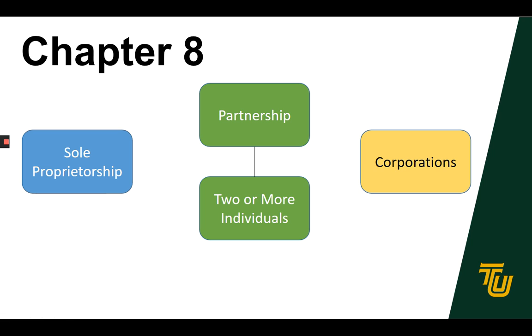So again, we have our sole proprietorship. That's the basic entity where there's no separation between the company and the owner. Then moving up the scale, if you will, we have our partnerships, where we have two or more individuals that go into partnership together. And then we have our corporations, which issue shares of stock, and that stock is how we arrive at our ownership. That's how our ownership is made up, through those shares of stock.